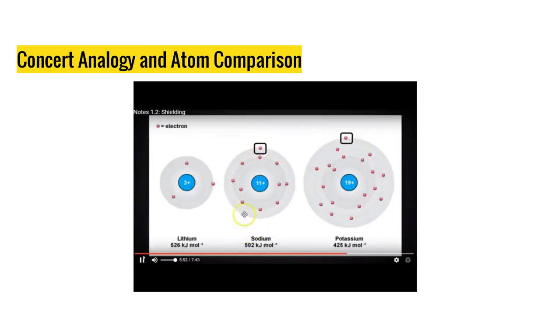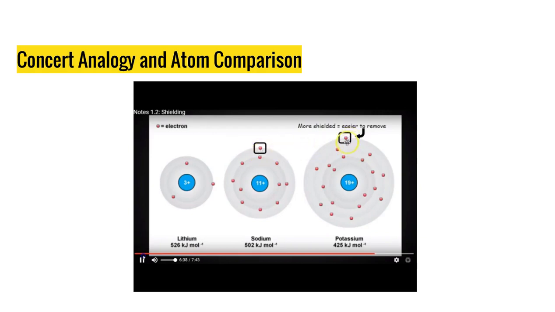If we want to look at two similar atoms, sodium and potassium, and there's also a picture of lithium here. These are all in group 1, I believe. And so they're very similar in reactivity, but potassium is more reactive than sodium. And the reason that this is the case is because of shielding. So if you look at these two electrons right here, which one is more shielded? There's a lot more electrons in between this electron and its nucleus than there are between this electron and its nucleus, right? There's a whole other ring of electrons. And so this electron is a lot more shielded than this electron is.